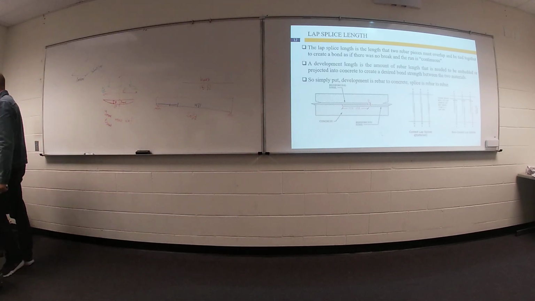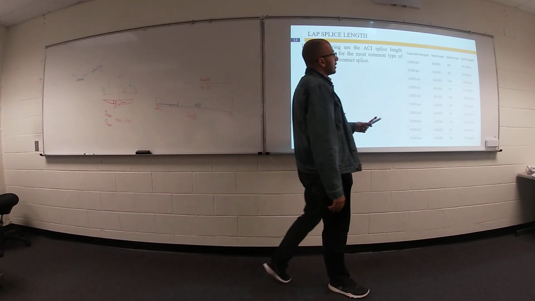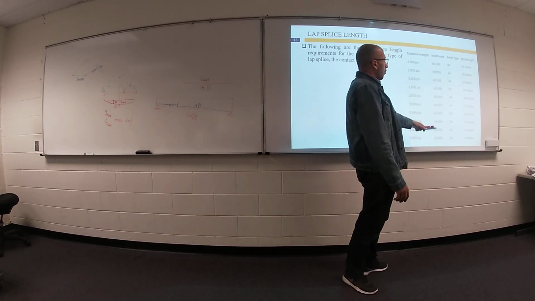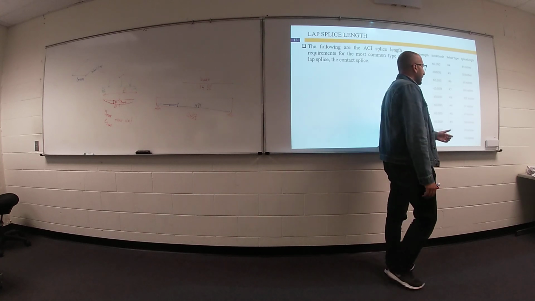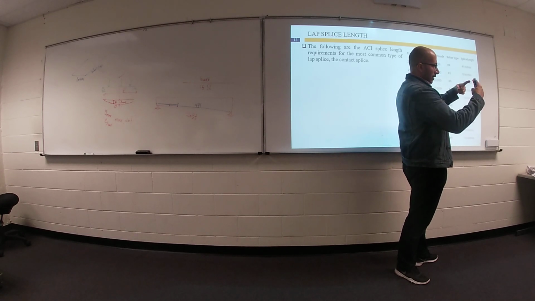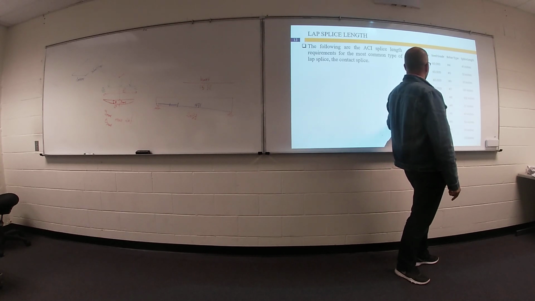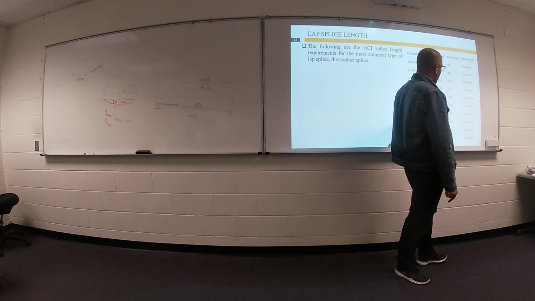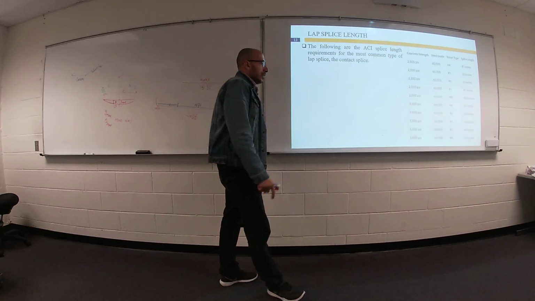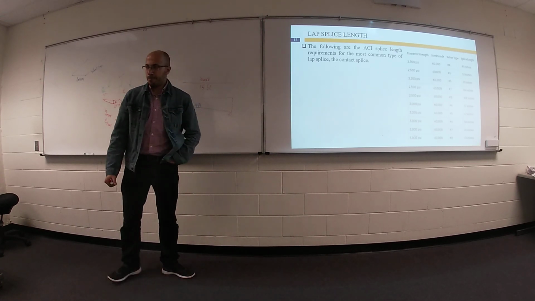To get your splice length, it's very easy. Just use a table based on the size of your bar, the F yield for your steel, and the FC prime of your concrete. I can tell you how much splice length. So if you are connecting two bars, each one is number 8 with 2500 FC prime, your splice length will be 102 inch splice. So based on this table, I can tell you what the splice length is.